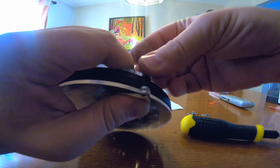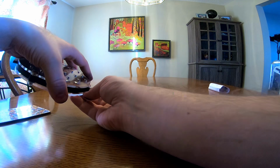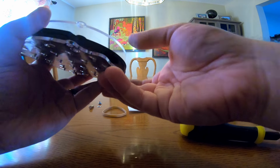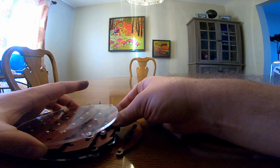Screw number two is out, along with the washers. And, oh, okay. So I can access these pieces right here, it looks like. I'll just take those off.